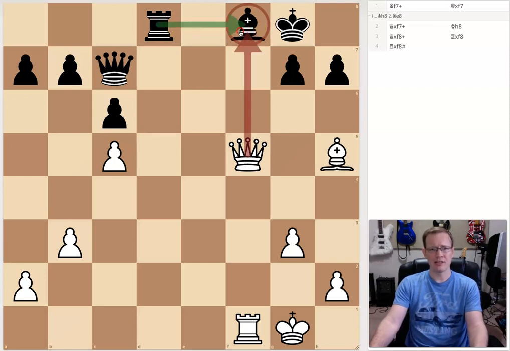But black does have two defenders. Now we saw in a previous example that if white's queen were to move here and check the king, forcing him to move away, then he wouldn't be defending this critical square, and white would have two attackers against black's only defender. Unfortunately for white, black has a defender of this weak square.